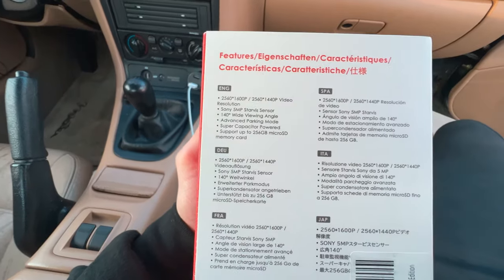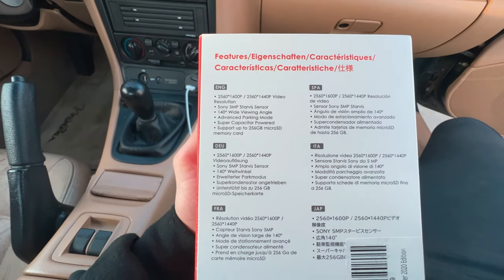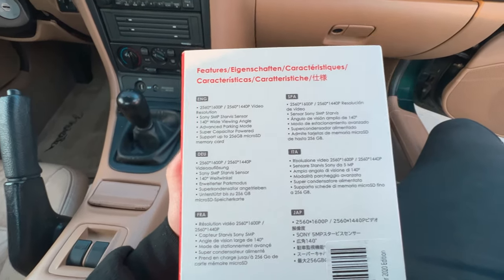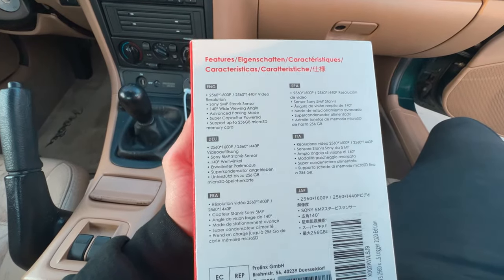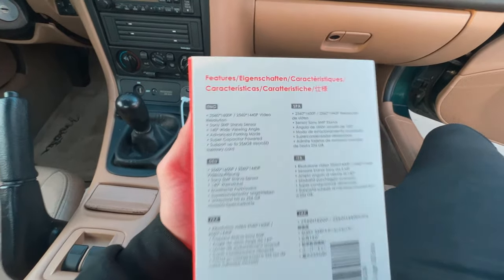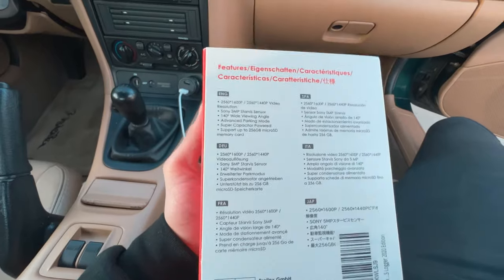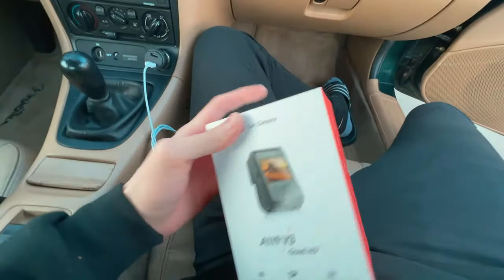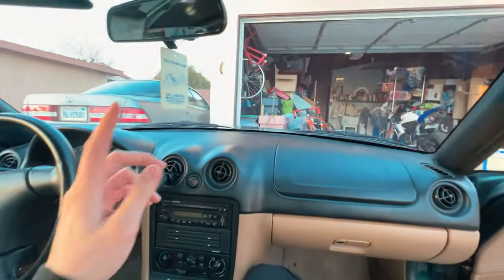It can do up to 2K. 2K is like 2560 by 1440, so it's 1440p. I've noticed that 2K is pretty good when you're recording videos. That way when you're recording and you need to zoom into something, you have almost two times the zoom, whereas 1080p you zoom it once and you just lose it all from that bit rate. But this is really good stuff.